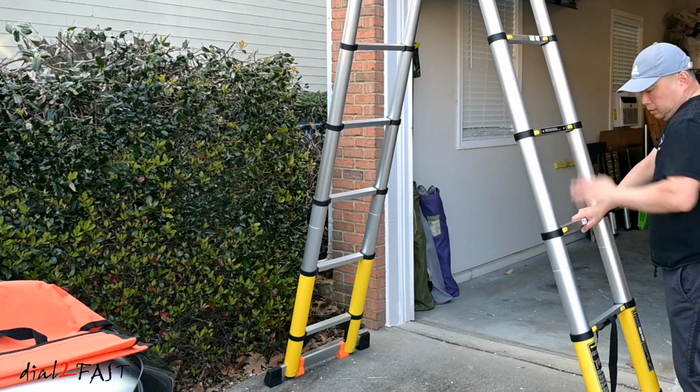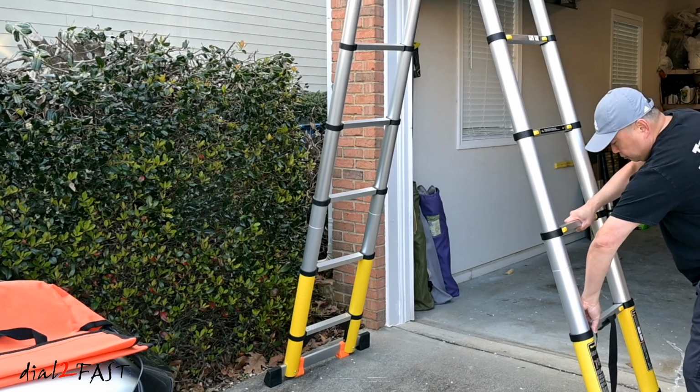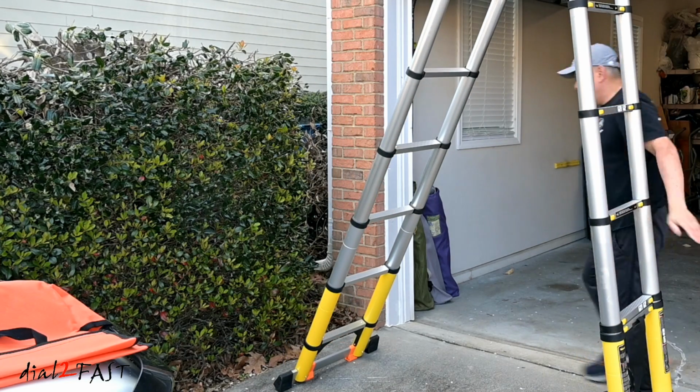Now I'm going to collapse this. I'm going to start at the bottom here. Push the latches in, one side. Now do the other side.